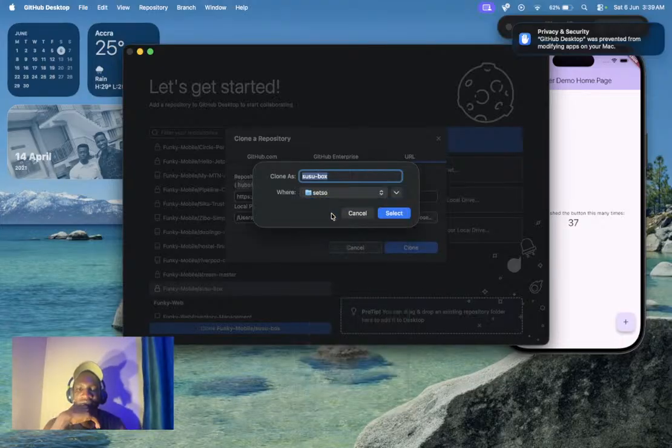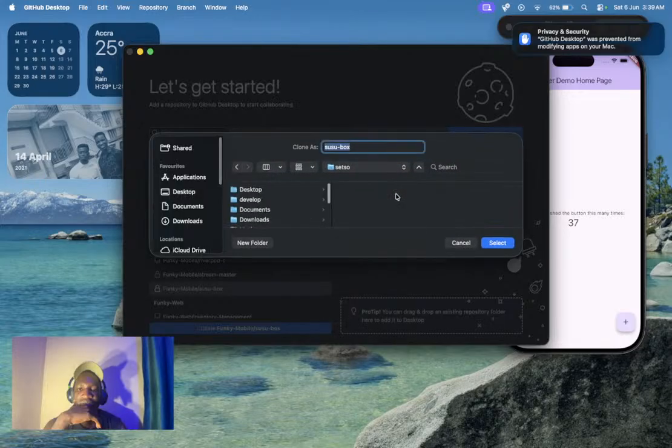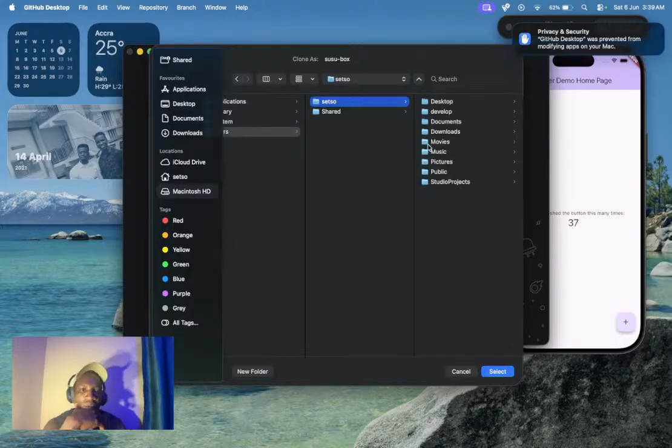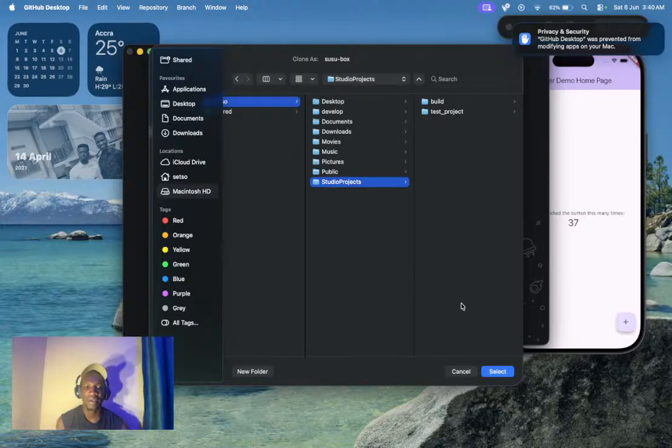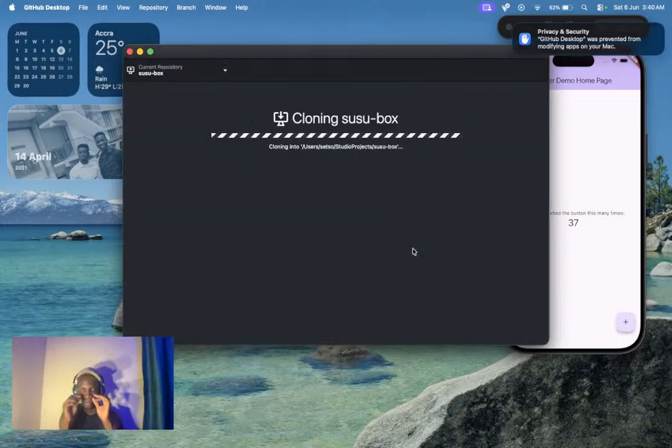Let me see. Yeah. So, is it true? Yeah, Studio projects. Yeah. Okay, let me clone.